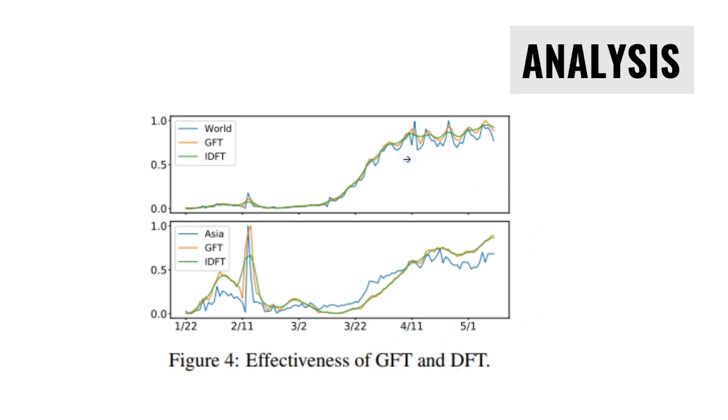To further validate the main idea of combining graph Fourier transform and discrete Fourier transform, another case study was performed using COVID data, where the top two eigenvectors obtained by the eigenvalue decomposition of the Laplacian matrix are chosen and visualized for the world data as well as Asian countries data. After performing graph Fourier transform, the line in the time series data is much smoother, and this increases the generalizing capability. After performing the inverse discrete Fourier transform at the end of the spectral sequence cell, it can be observed that the data patterns in the frequency domain are recognized. This ensures smoother forecasting.